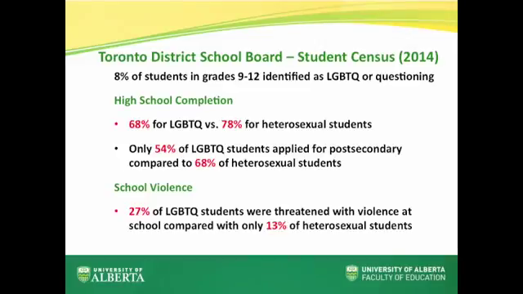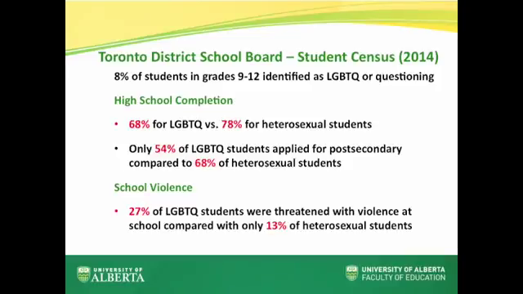And so they make this information public. Every 3 years, they can see, have they improved the outcomes of these diverse students? So not only does it give us some research, it actually gives us some benchmarks to see how effective our interventions are. In this survey, they've done it twice now, in 2011 and 2014. Both times they found that about 8% of students in grades 9 to 12 identified as LGBTQ or questioning. That's close to what we assume in society, that around 1 in 10, or 10%, will be non-heterosexual.